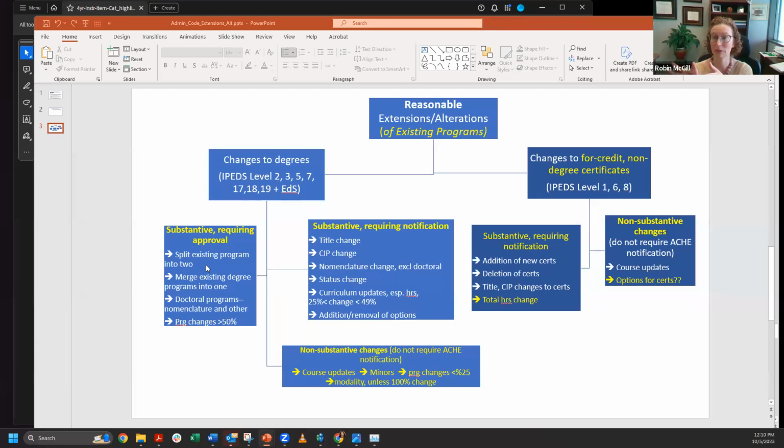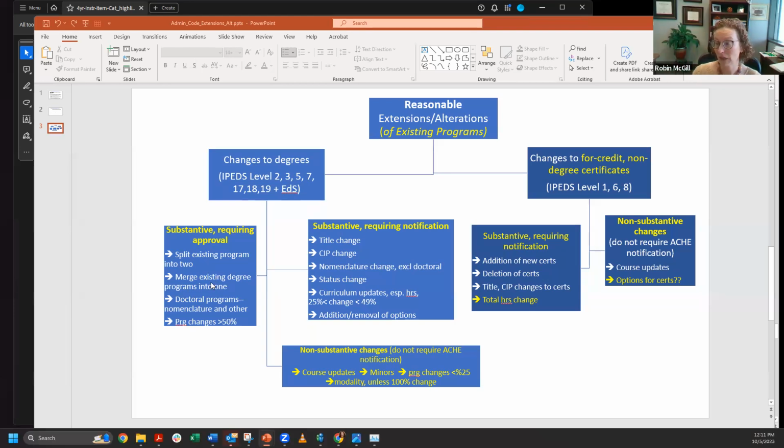And this would require approval because we're talking about adding a new entry to the academic program inventory. And in that case, there's not really going to be a review of viability because the option already existed and the existing program is viable. And so we would need to be more specific about that in the rules.